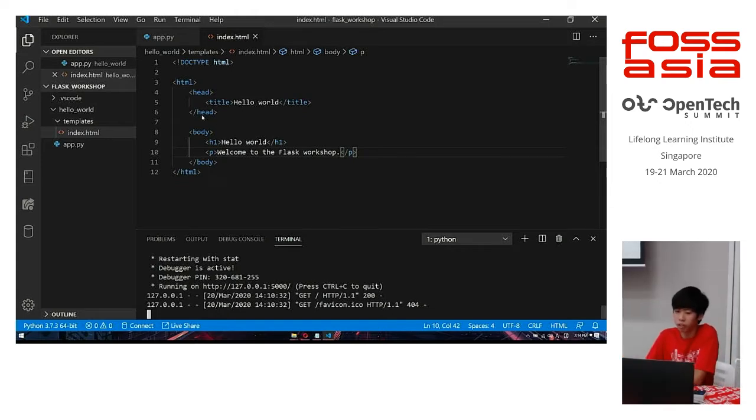So right now, what a web application does is basically gives you a static HTML. What you want to do is pass on some variables to this HTML so that it can change depending on user's input. So let's say instead of just hello world, we want to welcome the user. So hello, let's say your name. We'll put a sort of placeholder for now, with a double curly bracket and the name of your variable inside.